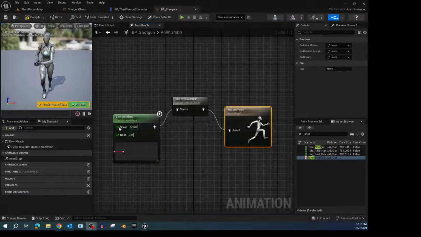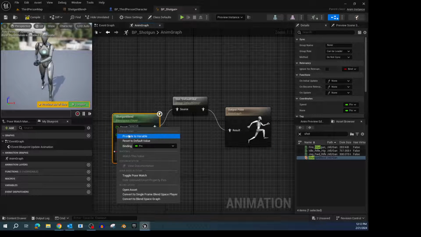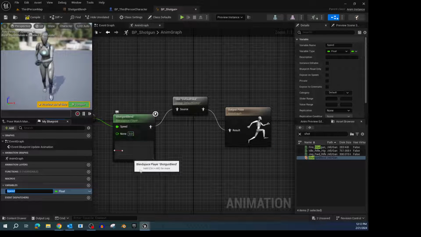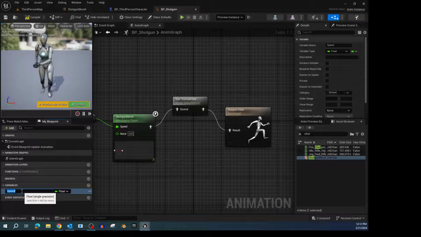All right, let's make this a variable. So we're going to right click and promote to variable. And now we have in the bottom left corner our speed variable.